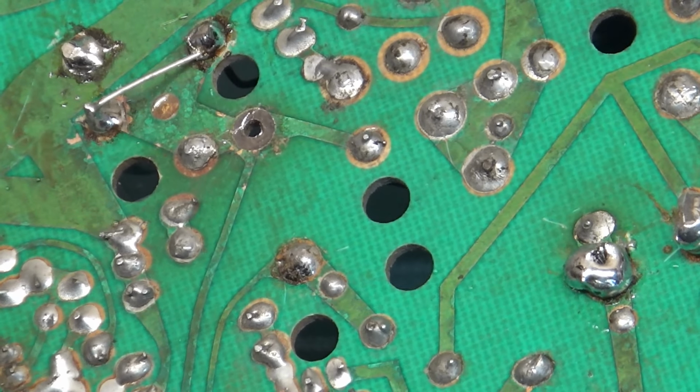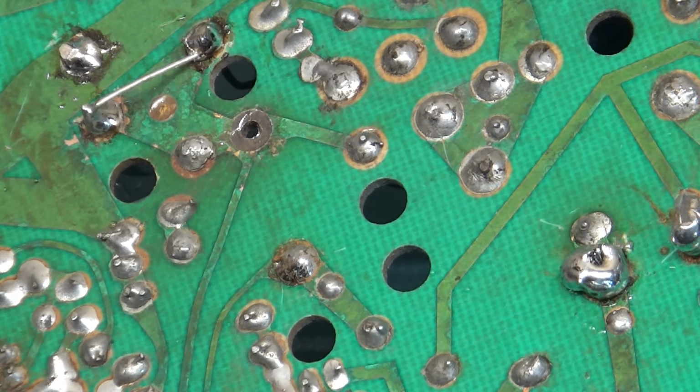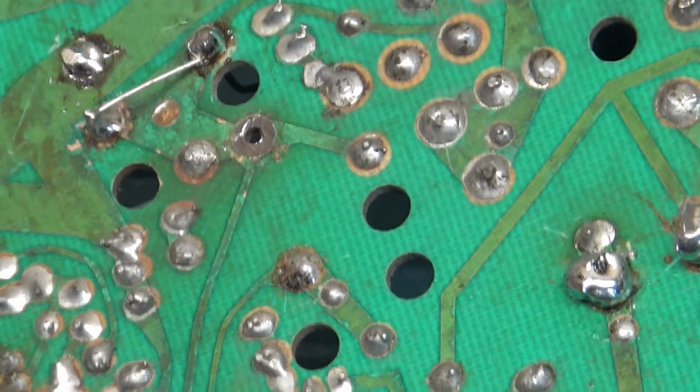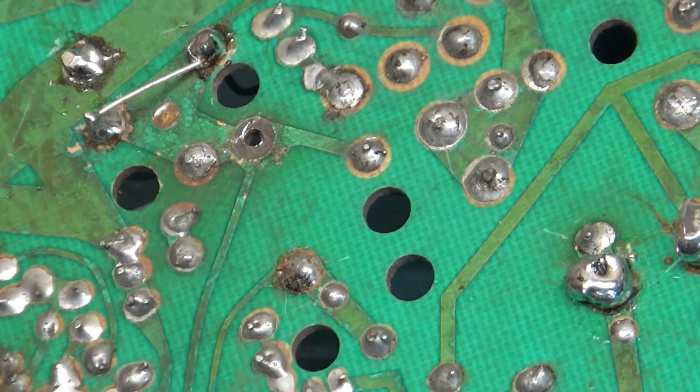This is a prime example of why it's important to not just reflow joints. Technically, by the letter of the law, reflow means to remove the existing solder and flow new solder. That's as in reflow. If you were to simply try to add fresh solder to this joint, it would just do what I just did and fall right off. And you have to fix the joint, or the pad, I should say.